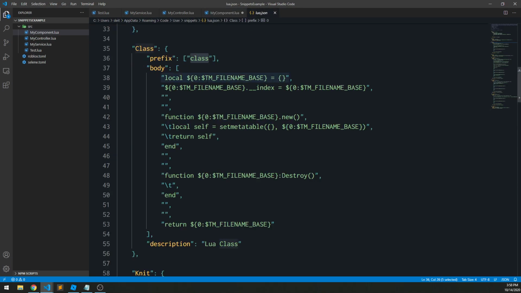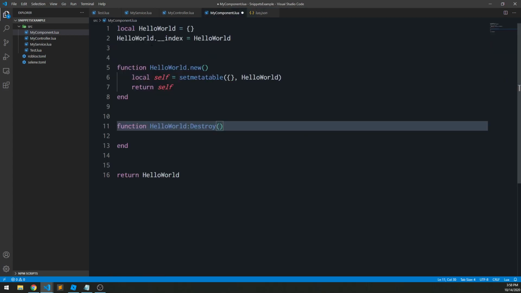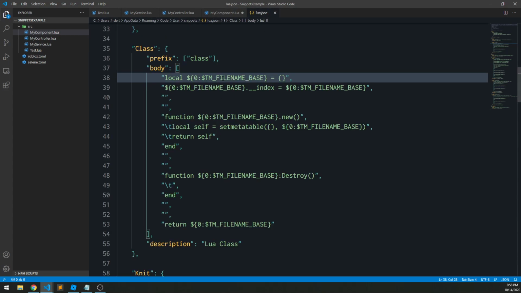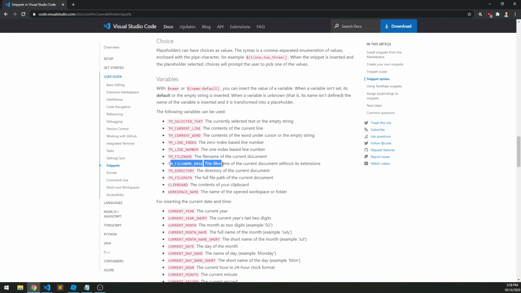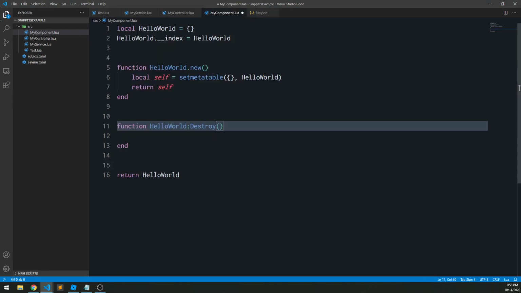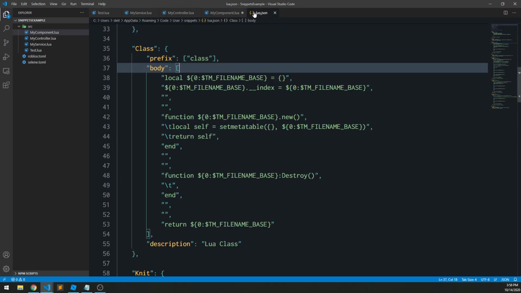Now the way that's done is we'll see this capture group right here. Anything with a dollar sign and then the curly braces is a predefined or user input sort of field. But you can also put things in it as a default. So in this case, I'm saying that this variable name right here is going to be defined by the user. That's why it was highlighted. But my default name is going to be this variable here, TM_FILENAME_BASE, which is defined under here. Filename base is the file name of the current document without its extension. And that's why when I created that snippet, it prefilled itself to be my component. So that's really useful. And then the rest of it is just jargon for setting up the class.